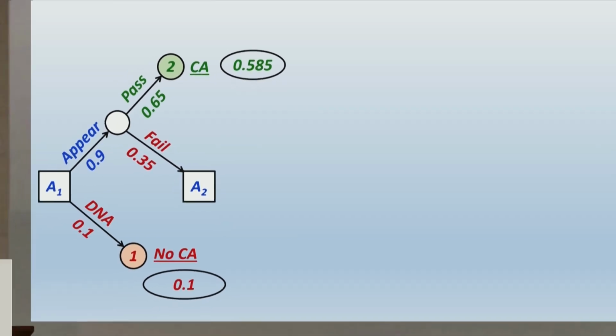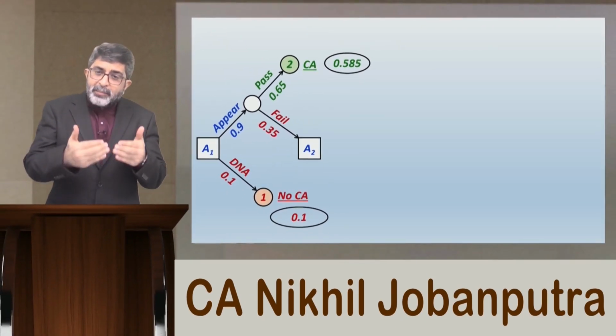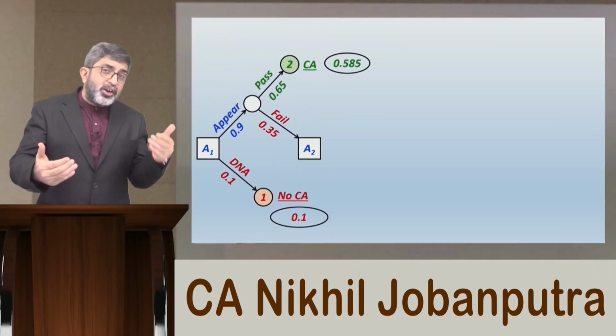But look at this point. If he fails in the first attempt, it is not the end, because here again another decision making situation would come, and that is the second attempt A2. Now over here the candidate would have to take a decision whether he wants to appear or not. In this example, however, we have not been given a situation to decide. What we have been given is outcomes in the form of probabilities. Probability of whether he appears in the second attempt or does not appear.